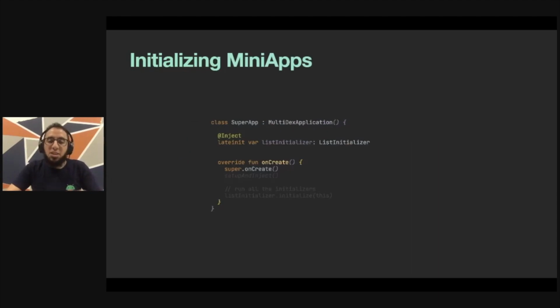So great. Now we have this initializer concept, and we've made our ride-hailing mini app and our food mini app change their initialization to implement this interface. So then in the SuperApp side, we can just say, I'm injecting a list initializer somewhere that I'll tell it where to get the ride-hailing initializer and the food initializer. I can set up my dependency injection, and then I can say list initializer.initialize this, and that's it. So this is much cleaner than what we had before, but it's still slow, right? Because why, again, do we start both of these on startup?